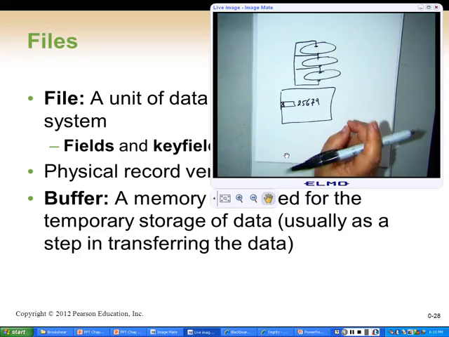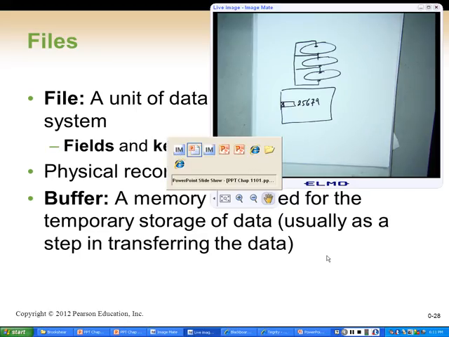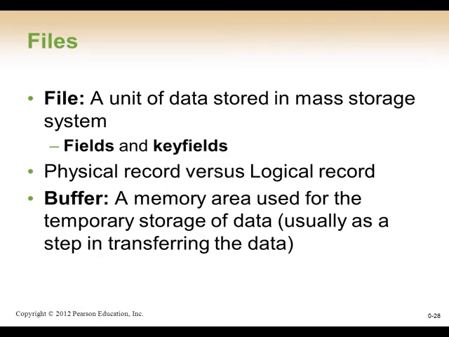Okay, so next is the buffer. We need the buffer because the devices that we have are not at the same speed. Before, if I printed something, remember, the printer still has moving parts, and that's going to be much slower than the computer itself. So I would have to sit and wait for the print job to finish before I could do anything. They decided to put this buffer in. The buffer is between the devices. So now I'm not going to send my print job to the printer directly. I'm going to send it to the buffer, and the buffer is going to send it to the printer at its own pace.